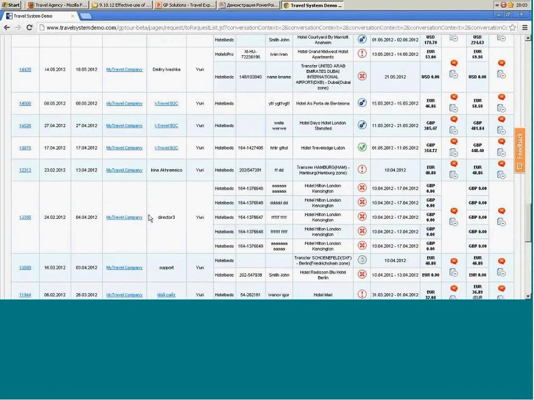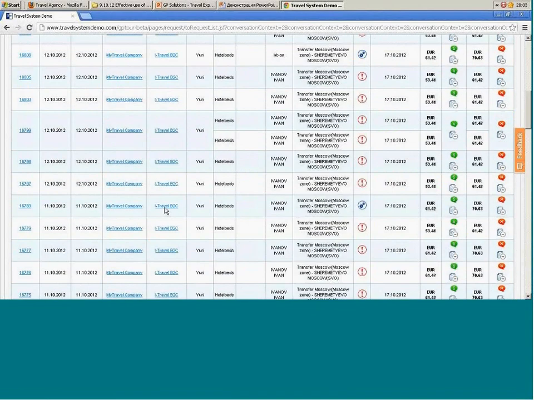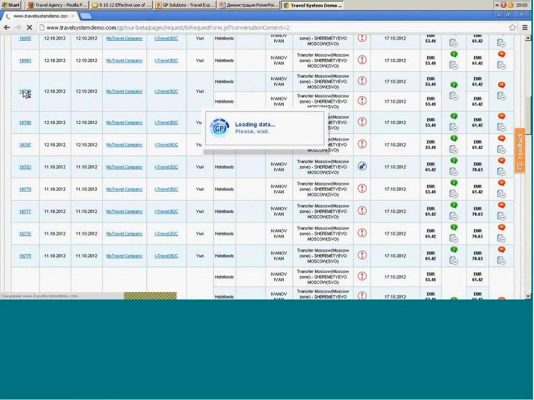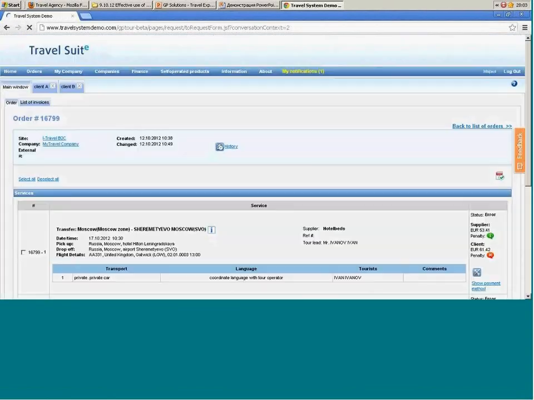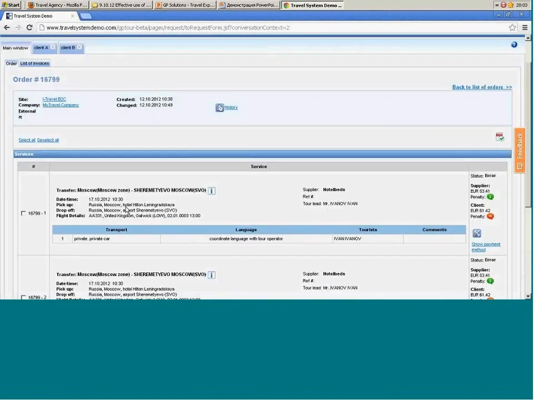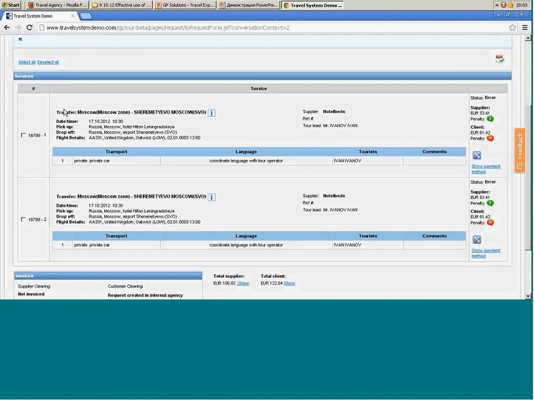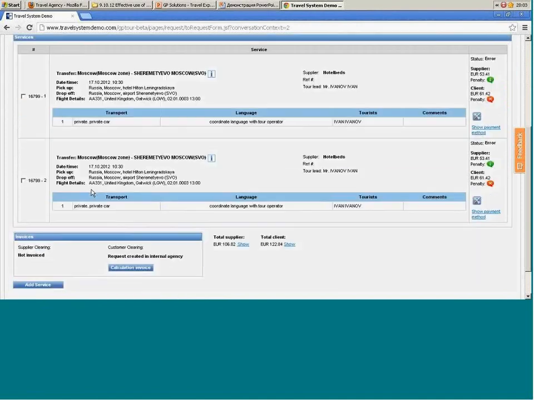Each reservation can be opened, and from the reservation, you will be able to see the products that are booked inside it. As you see, one reservation can contain more than one product. Here you see two transfers.